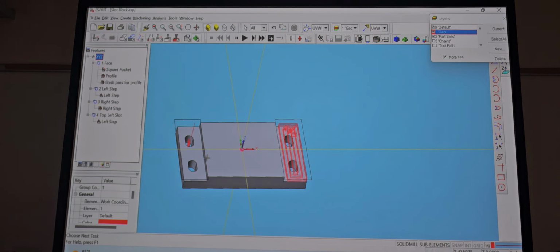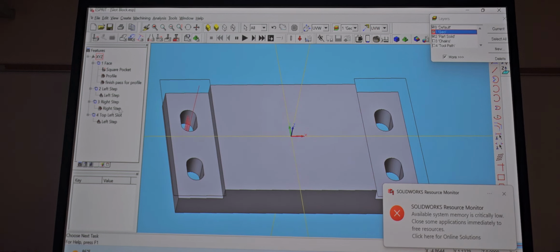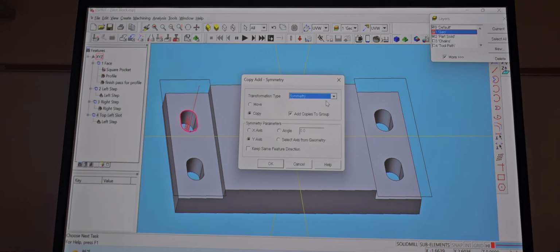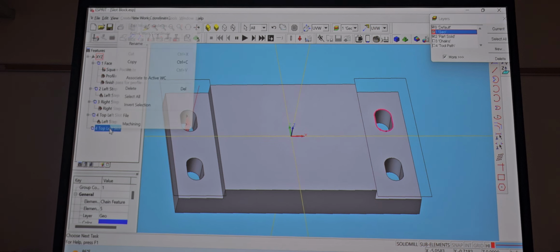So there goes that, and like we said earlier, whenever you put some stuff on there, it's gonna remember the last that you put. So let me see if I could get this chain, copy it. Then copy it again across the x-axis. Right, but I would have to change the chain. Just the top right slot. Yeah.